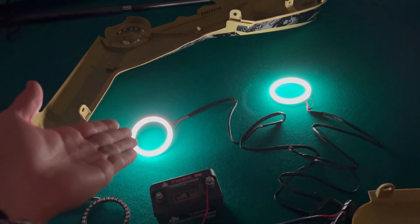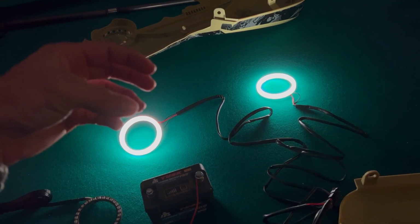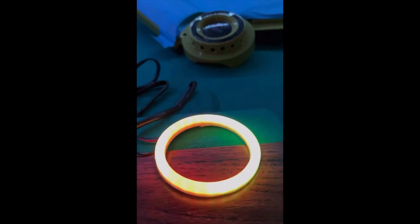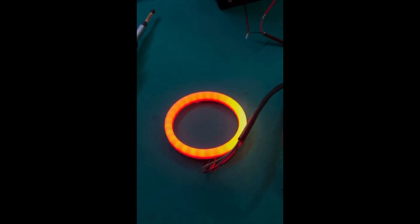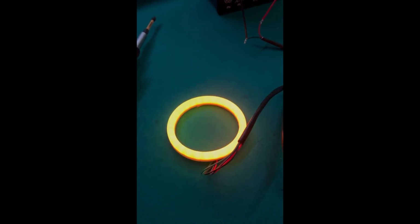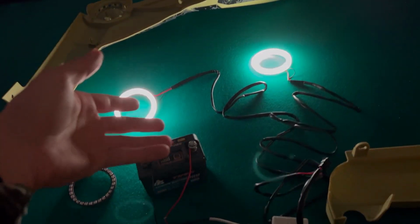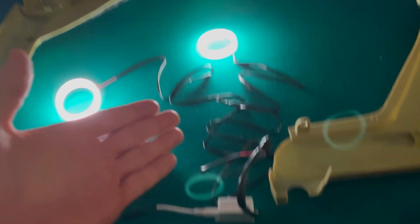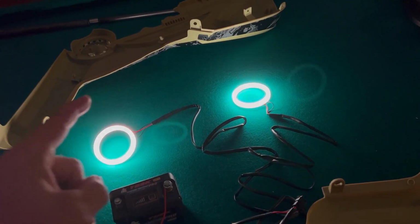I can't make these hold a constant color. If I go to pink, it automatically goes to like an orangish red. That's them trying to hold yellow. Green, yellow, green, yellow, green, yellow. That's on the solid color wheel too. Like that's terrible. This is a fully charged battery, lithium too. The battery's not the issue. I think it's just the controller. So I'm having a lot of technical issues with that. So I don't recommend them.